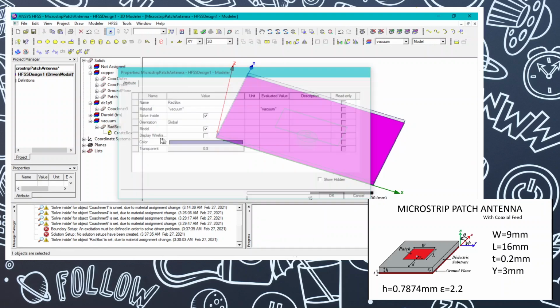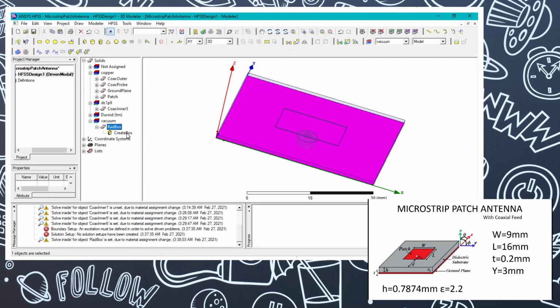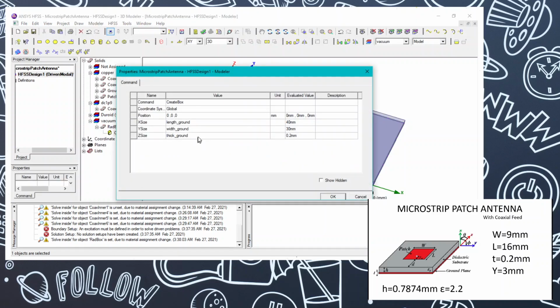And I'm going to change the dimensions of this. The height part needs to be changed. The height should be the height of the radiation box.